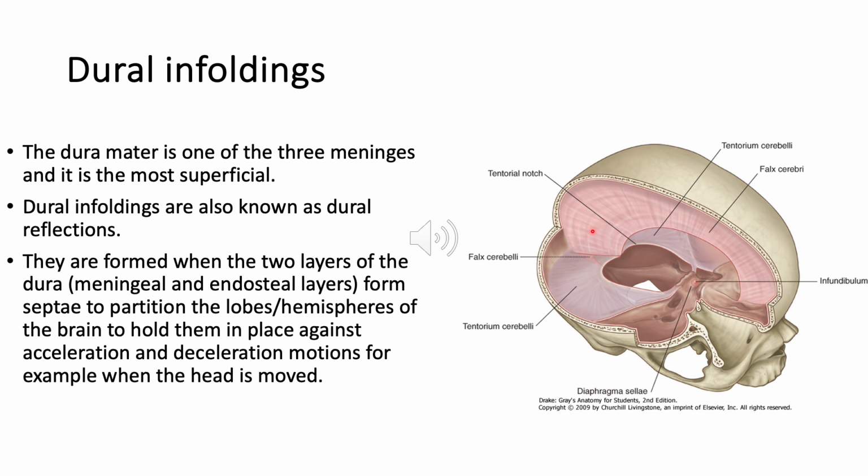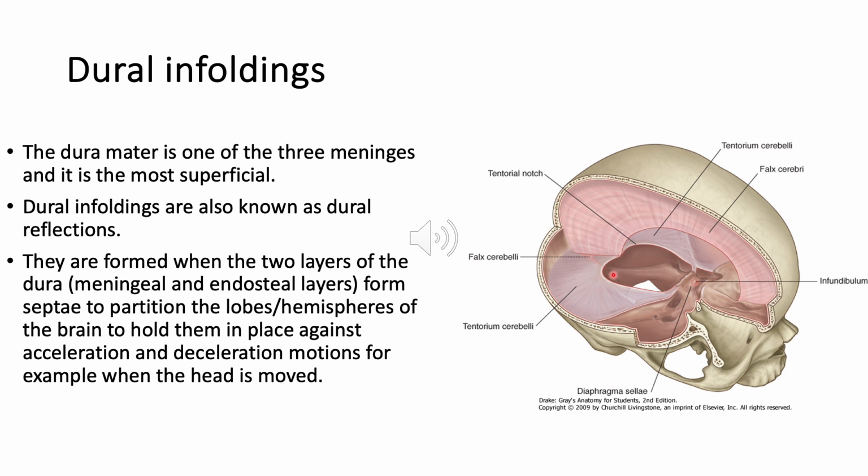Then you also have another dura mater that forms something like a tent. It is called the tentorium cerebelli. It forms a tent to cover the two cerebellar hemispheres. The tentorium cerebelli is of clinical significance because it can cause whiplash. Whiplash is a term used to describe the sudden cut of the brainstem by the sharp edges of the tentorium cerebelli in a road traffic accident when occupants are not wearing seat belts. That sudden forward and backward movement is able to cause this whiplash to occur. So it is advised to wear your seat belt anytime you are in any motor car.